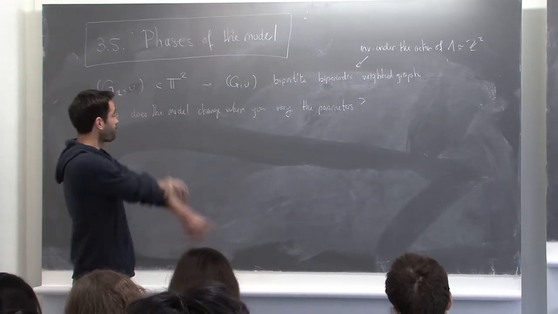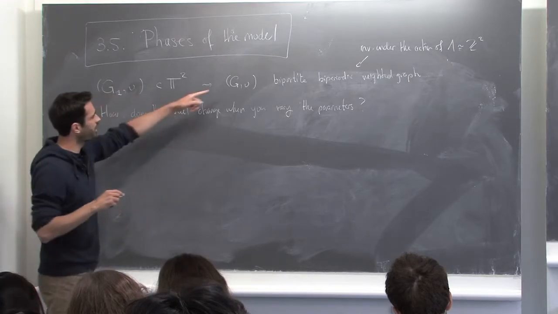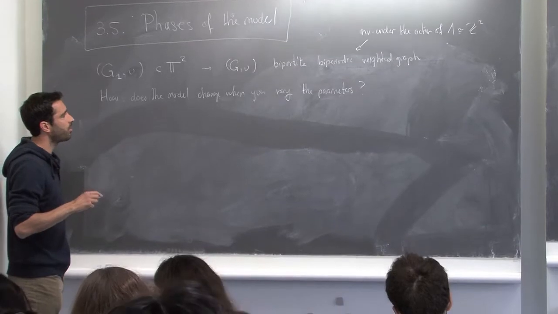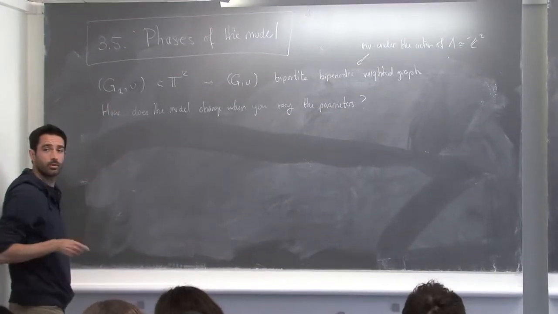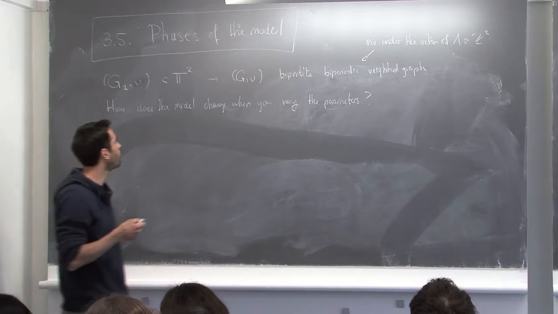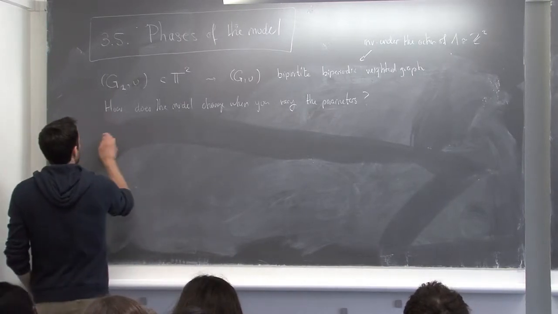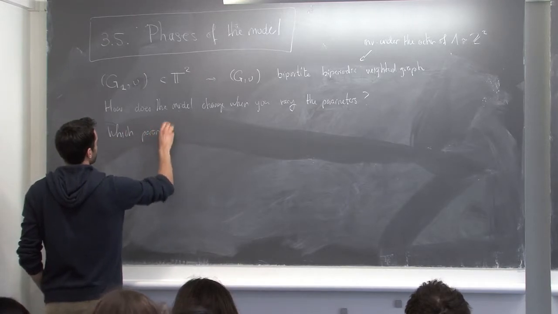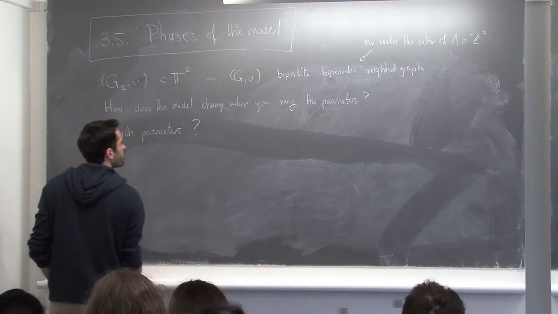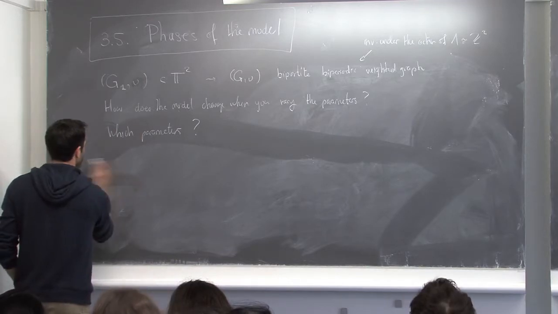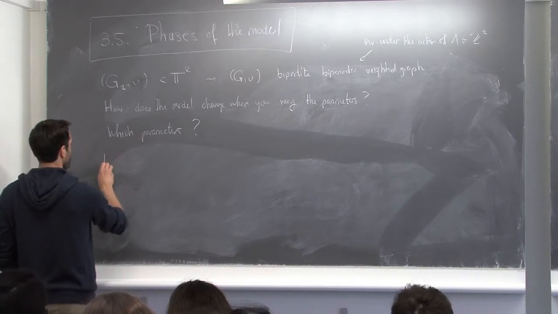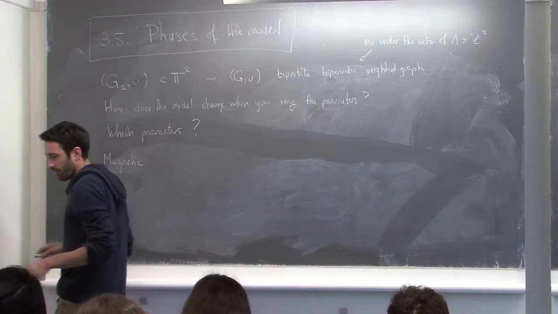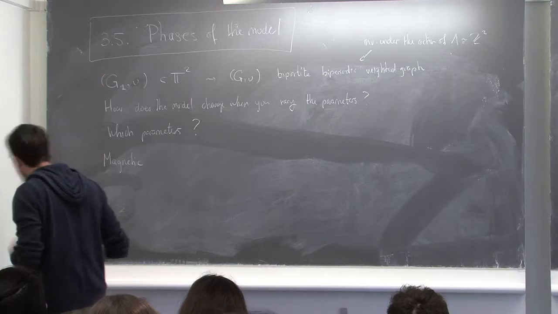So remember, since it's a bipartite graph, we saw that the right parameters are not the edge weights. Remember, there is another more sensible way to do so. So which parameters? To answer this question, I need to make a very small paragraph about so-called magnetic field coordinates.